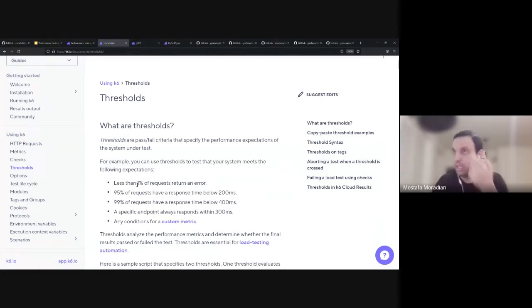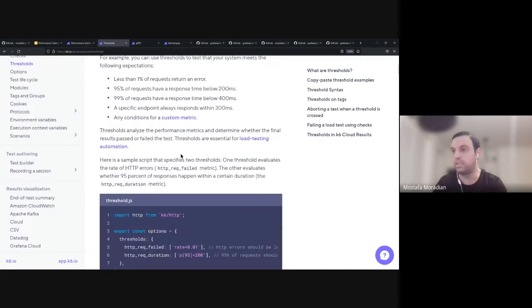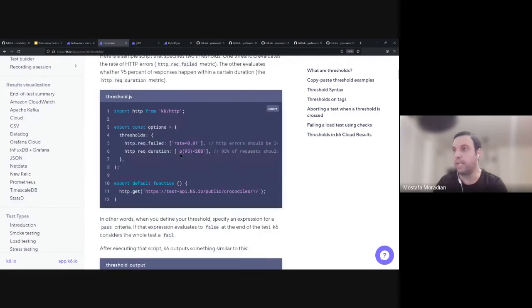Basically, a few slides ago, I showed you that we need our services to be responsive under 500 milliseconds. So this is how you set those thresholds. 300, 500, all these thresholds are set in the script using thresholds that is supported in K6. And this is the syntax.